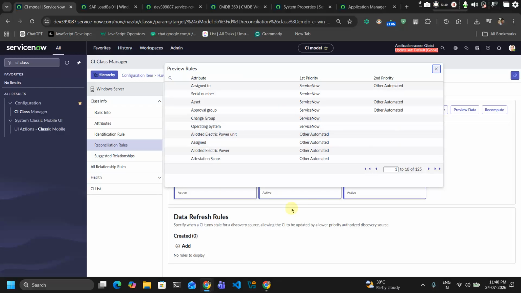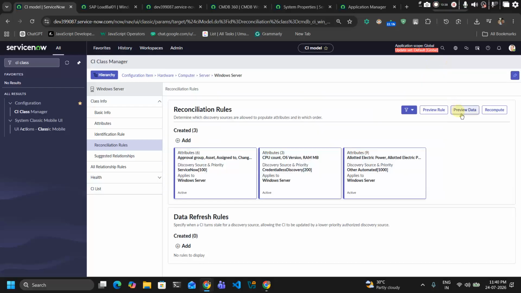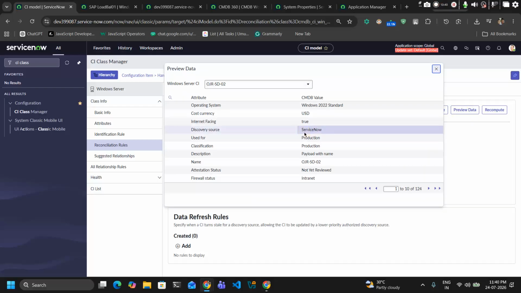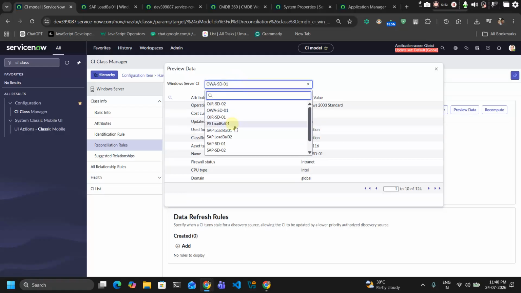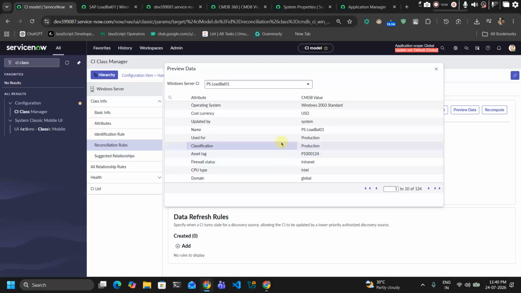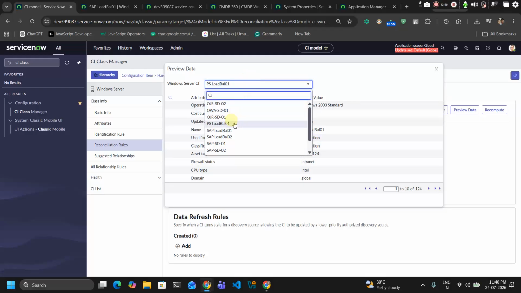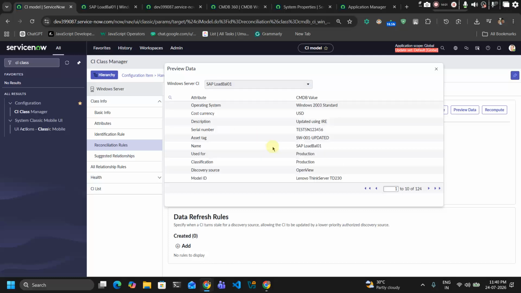These are all the rules that have been given as the reconciliation rule. If you click preview data, these are all the data for this Windows server, the second server, and this load balance 01.